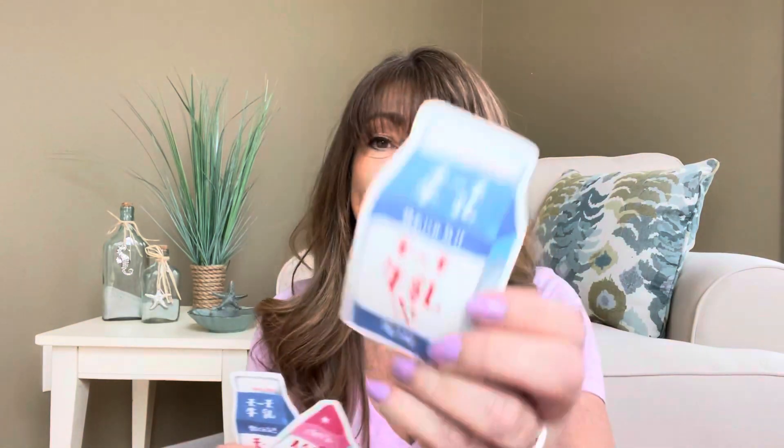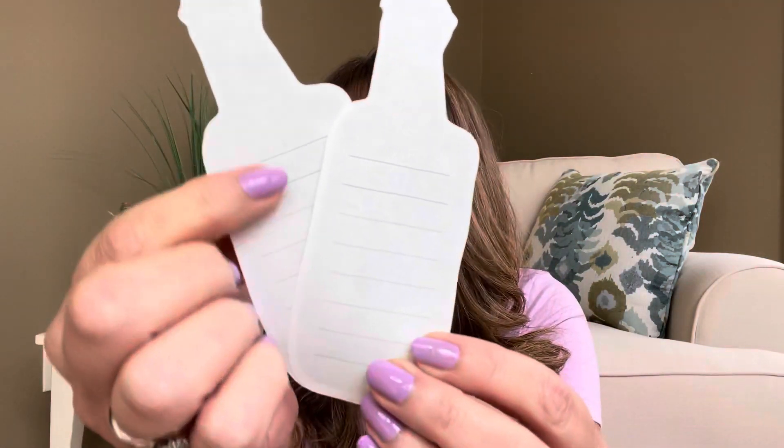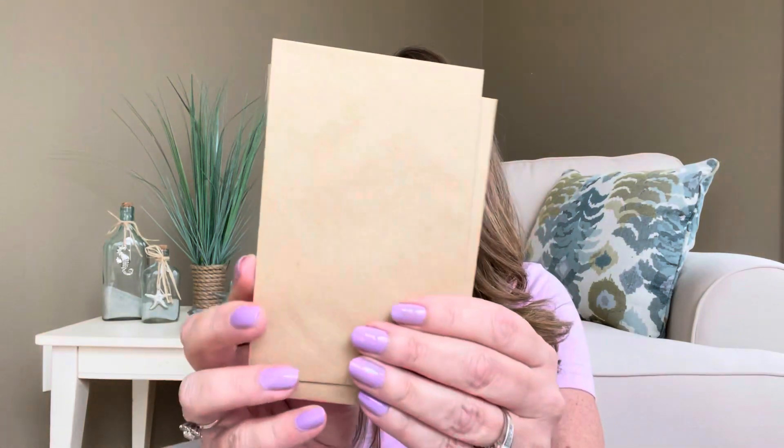Then we have this little set right here — it looks like a stationery set because I can see some envelopes on the back. Inside we have a bunch of little die cuts or stationery pieces. I can't read the language, but it looks like a milk carton and maybe a piece of pie — there were two of each. There's also what looks like a bottle, and it says 'hello melon' on it! On the back side there's a spot for a little journaling or note, and it came with some little envelopes too.